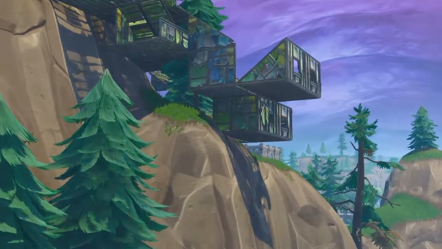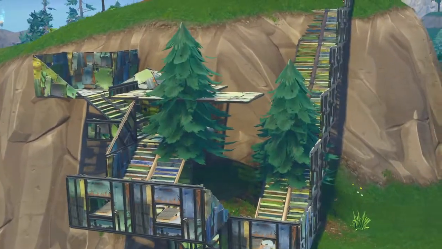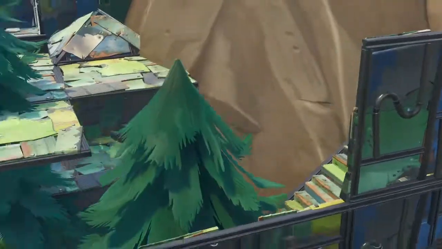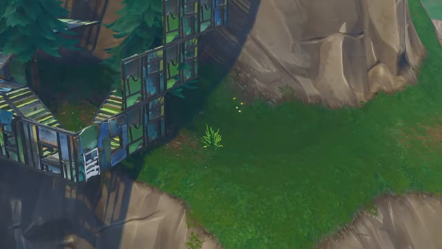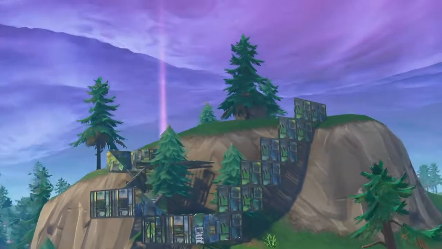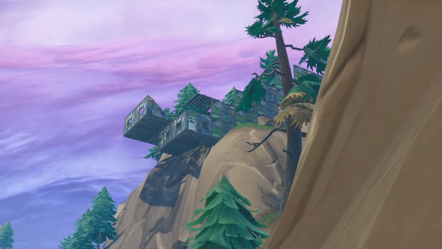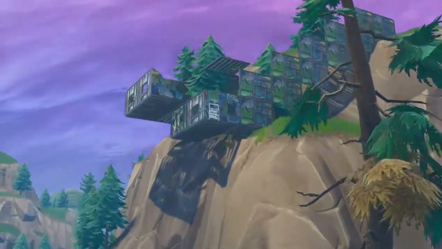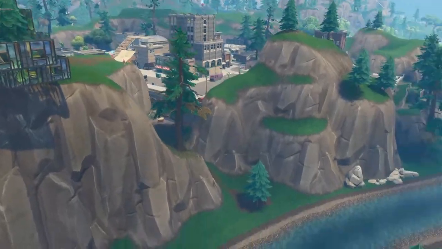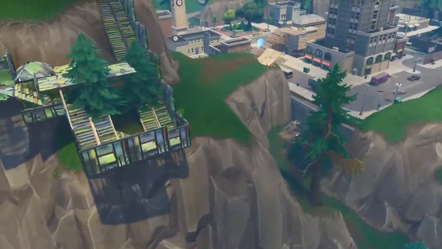I didn't exactly work too much on these supports. If you are going to make this base, I would rather you keep the trees as best as possible, because if you can at least keep the trees, then a lot of people will go, oh, someone's just building for protection. It's not that big of a base, since they didn't remove the trees. We do have a door here. You can build out a platform to get either into Tilted or build straight down. So that is our first base, and this one isn't really that good.